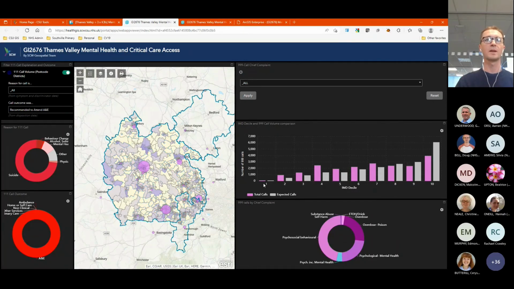As I said, there aren't many people living in IMD decile 1, but in 2 and 3 and 4, you are getting what looks like quite a few more calls in those more deprived areas by comparison with just how many people live there. So, this isn't stats, I'm not claiming causality, but this gives you a really, really easy one-hit way of perusing the two data sets next to each other. And we could take this further, we could take it on to another team to do some statistics on it, see if there's a significant relationship.